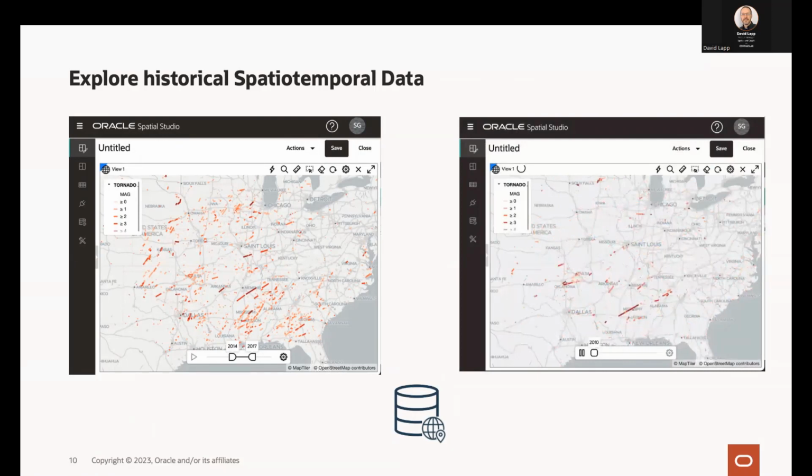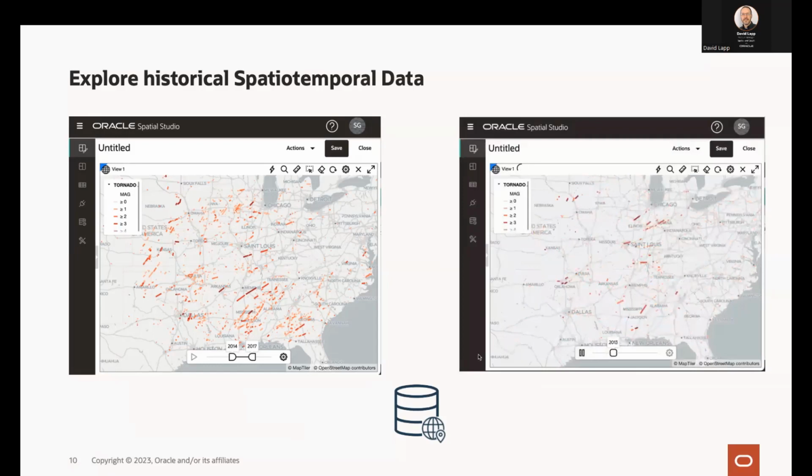But here I just wanted to show that in Spatial Studio, when it comes to just exploration, it's about making it easy to use the spatial features of the database, but also visualize your data and interact with it without having to do the web coding, just like you don't have to do the SQL database coding. This is an example of how Spatial Studio has widgets like a time slider and animating a time slider, stepping through time, that let you look at things like, in this case, tornadoes that are color-coded by strength, either by slice in time or stepping through time.